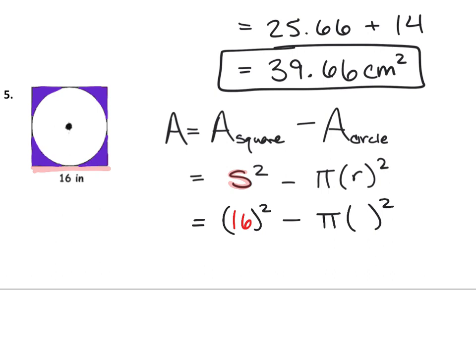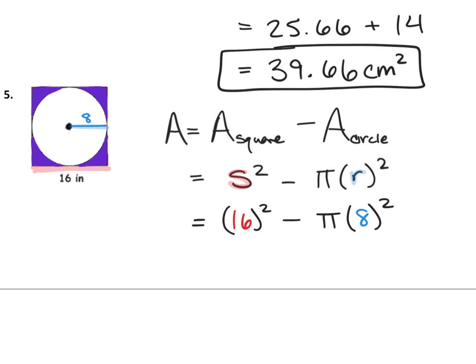It's a good question, right? So if I were to redraw this right here, how far is that diameter? No, diameter? 16. So if I just want the radius, how much is that? 8. Half of the side length will be the radius of that circle. So I know that this radius is 8.